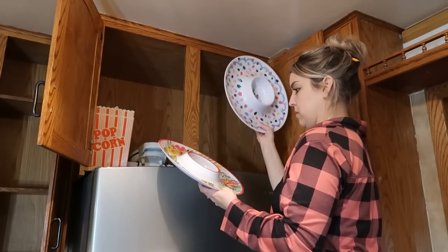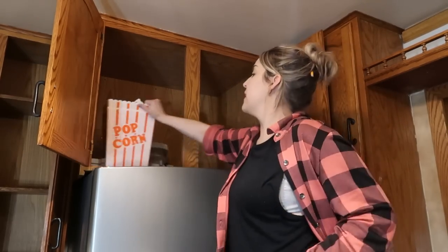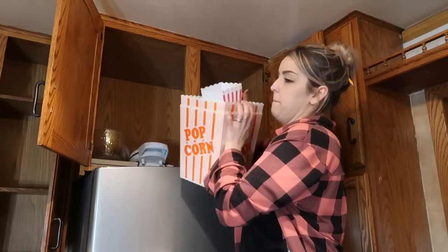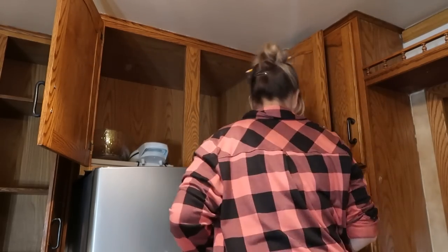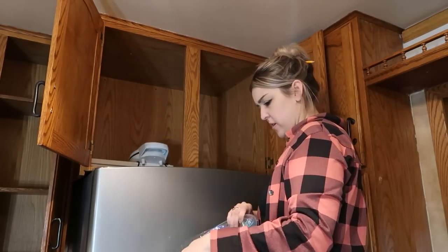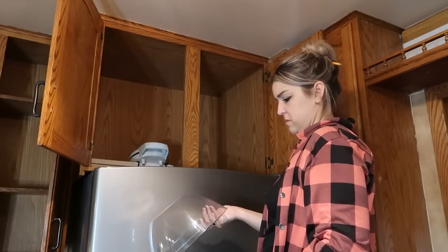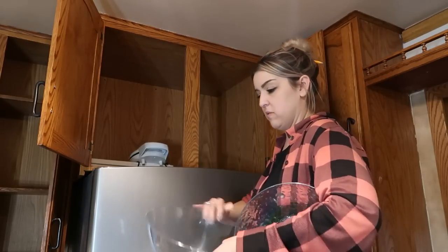I really dislike this cabinet, and it should be empty. In fact, I forgot to show this cabinet at the end of today's video, but it is empty, and I'm hoping it stays that way. I don't know how random stuff keeps getting thrown in here, but this is kind of the random cabinet. This is probably the best this cabinet has ever looked, though, prior to me doing anything to it.